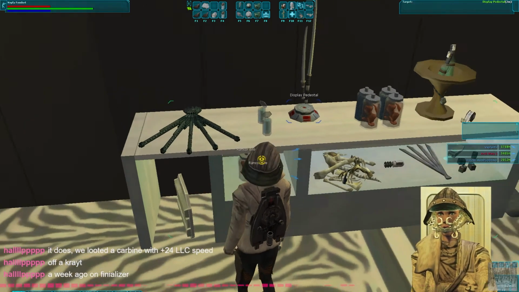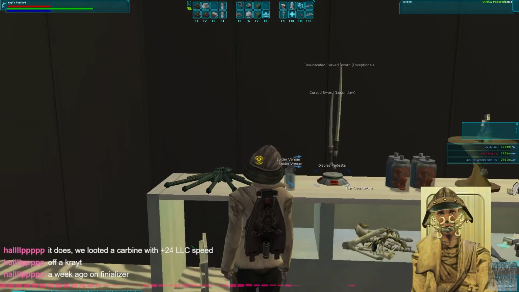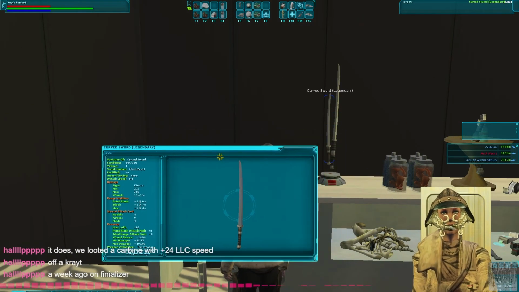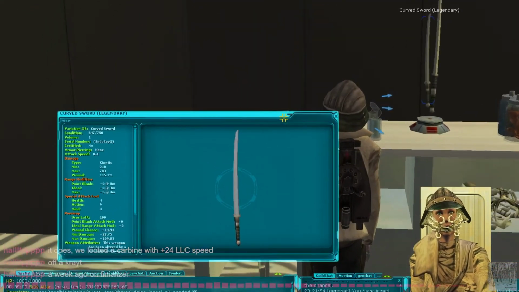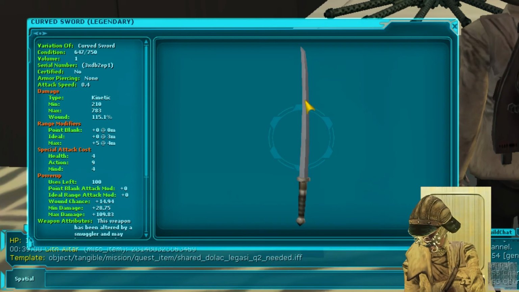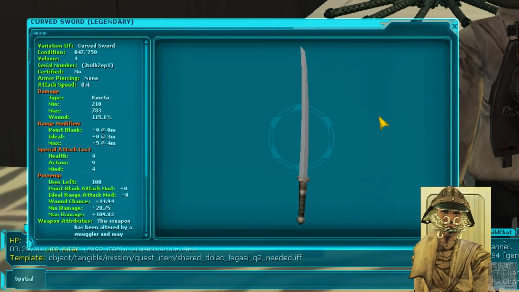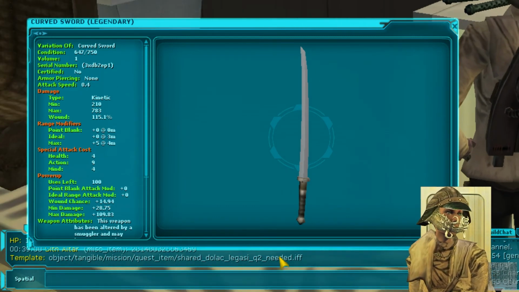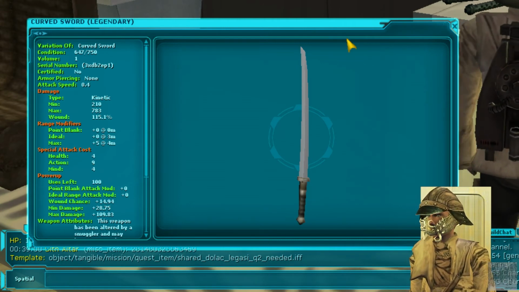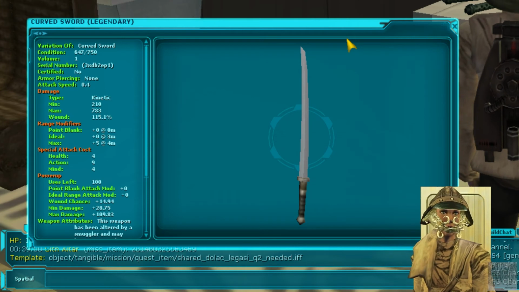Yeah. Display pedestal. So this is another item that if I was going to come and steal from him, I would have stolen. I do not have a legendary curved sword. He's got this sick legendary curved sword. I definitely would love adding that to my collection, but that's okay. Not stealing stuff from a friend.